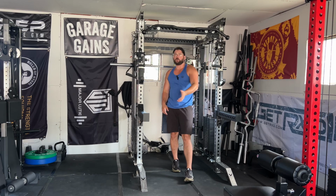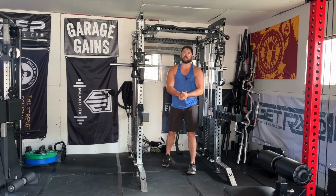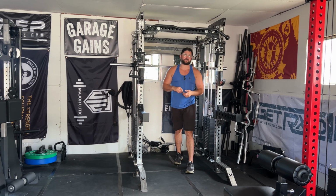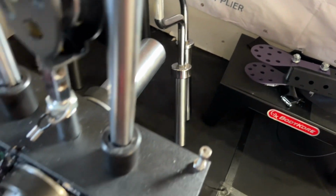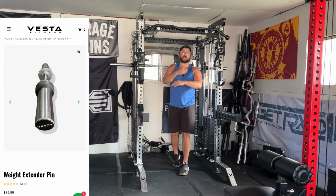So if you're wondering how you can extend this, because I know a lot of people are always like, hey, 2-to-1 ratio, this sucks, I can't do this and that. They have come up with a piece. I'll show a clip. It is their extender pin, which can have over 200 pounds added to it. So you can get well above the weight you need for any of your movements.